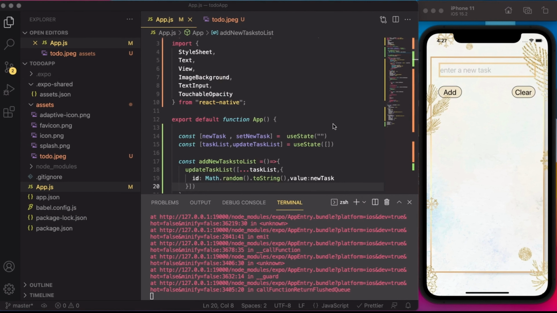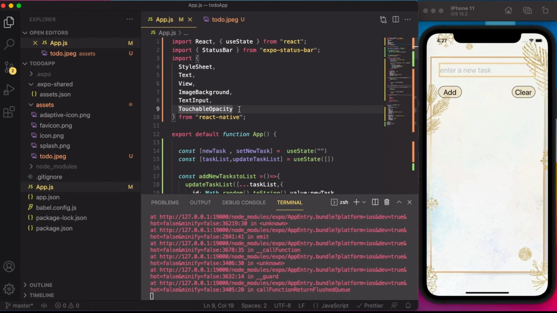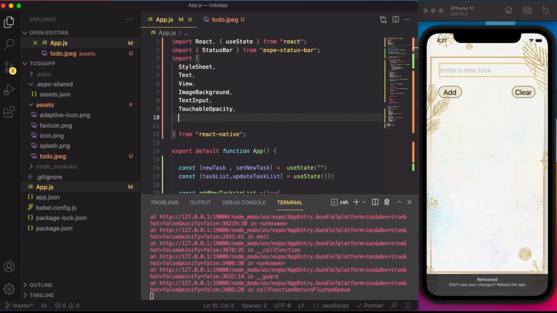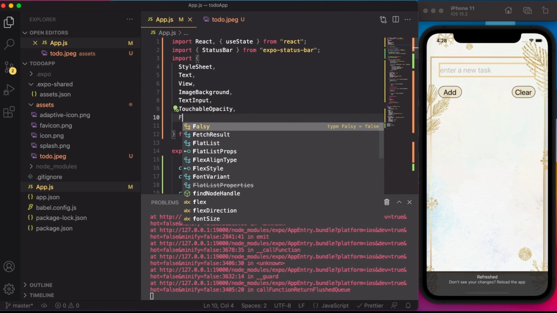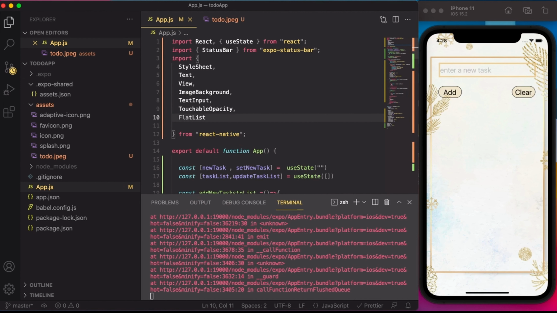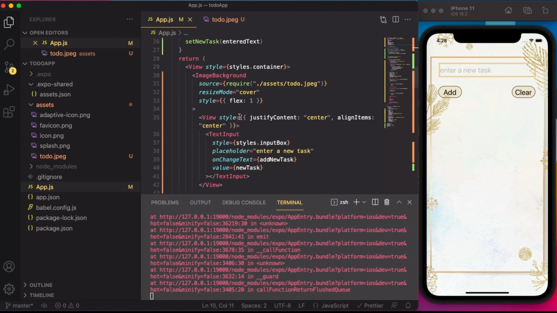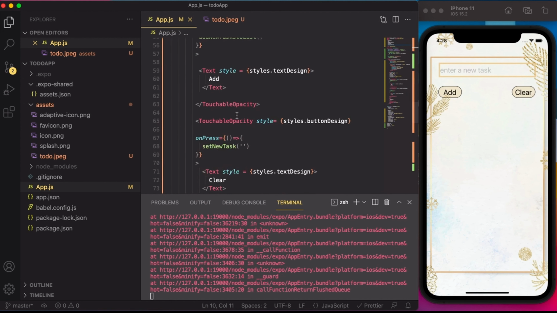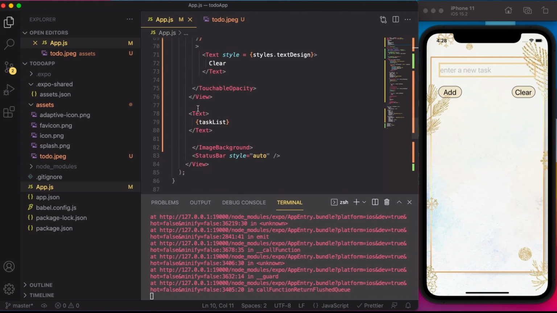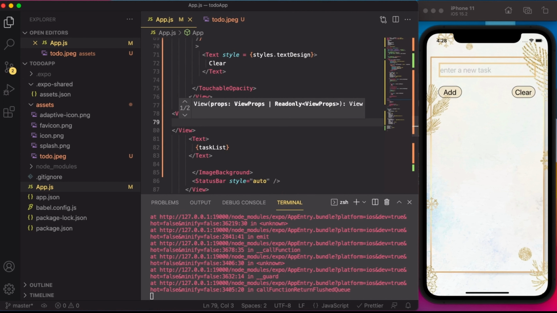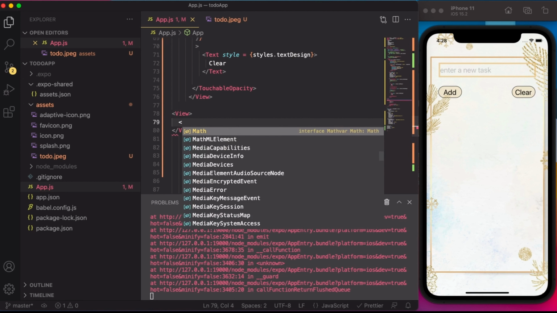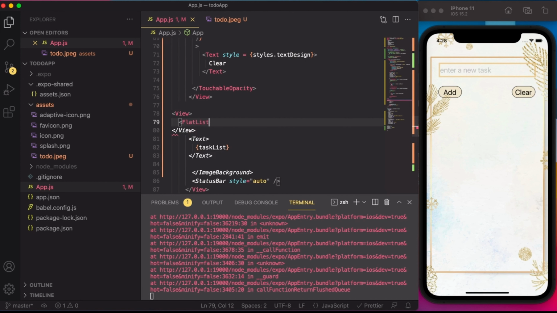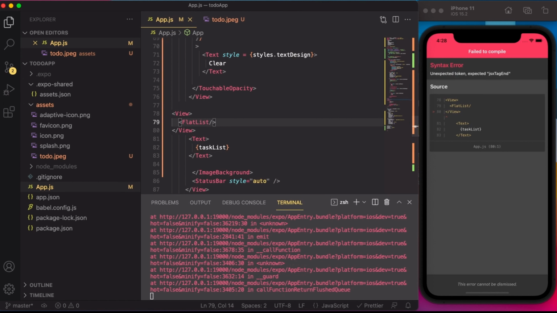Let's go ahead and import the FlatList component from the React Native library. I'll create a parent view component first, and inside here I'm going to use the FlatList component. I'll make it self-closing.